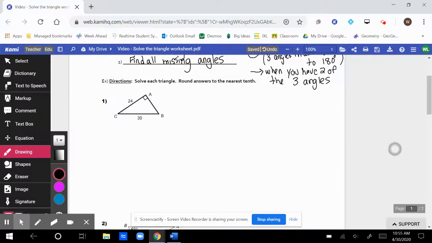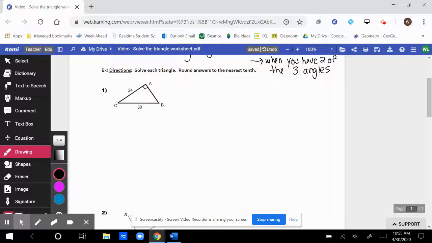Now let's do an example or two. The first thing: you have 6 parts to every triangle. You have the three angles, angle A, B, and C in this case, and you have three sides. In this case, they would be AB, BC, and AC. That's the same for every triangle. You're always going to have 6 things that you need to solve for, 3 angles and 3 sides. When it says solve the triangle, you need 6 answers.